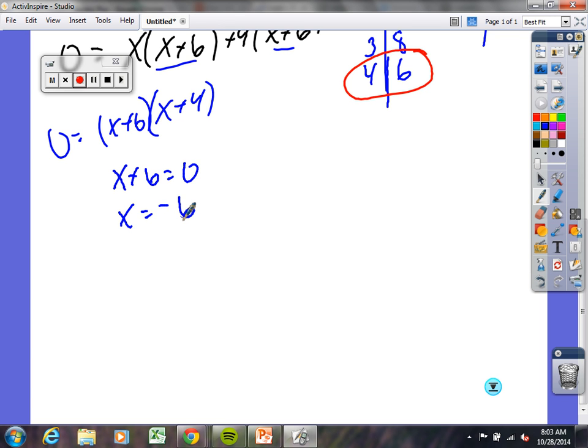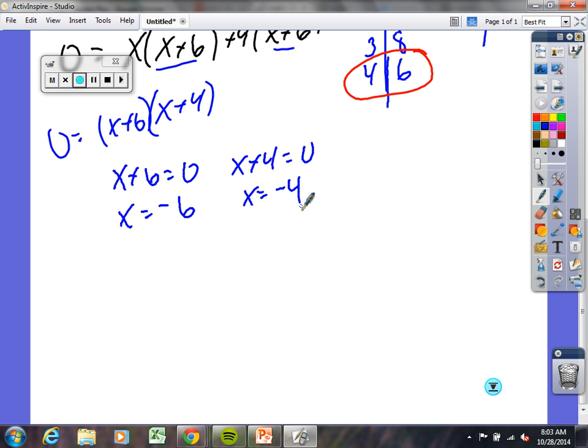Now, what value makes this guy 0? Well, if you can't see it, once again, set it equal and solve. Not always. So that's once again something you're noticing. And yes, sometimes it is just the opposite value. But not always. So I don't want you to think of it that way, okay?